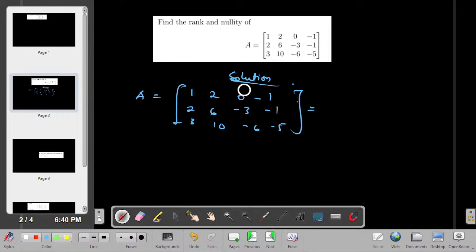So how do you reduce this matrix to the row echelon form? Always remember that we need what we call the leading one. Okay, we always need the leading one. So this one we are not going to touch, because since the first element of our first row is the leading one, we don't bother ourselves to reduce anything. So we are not going to actually touch this first row. Okay, that is what you're going to do.